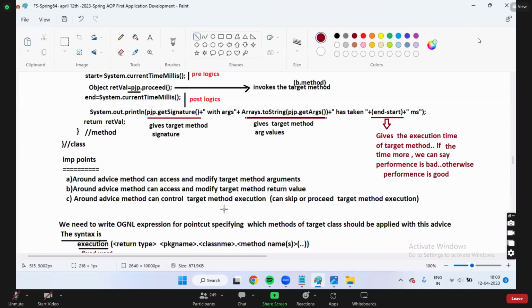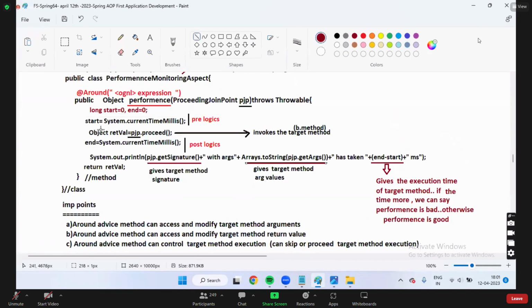Around advice method can control target method execution. Suppose this proceed is not called, guys. We can skip the target method execution. If this proceed is called, we are able to call the target method.